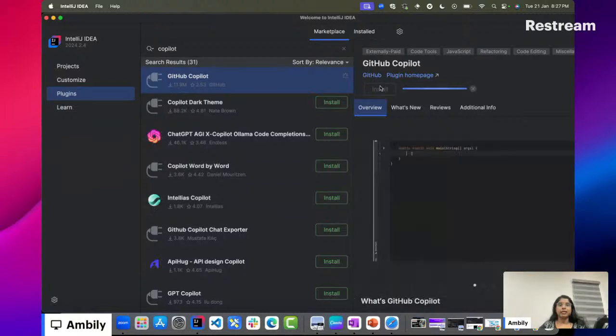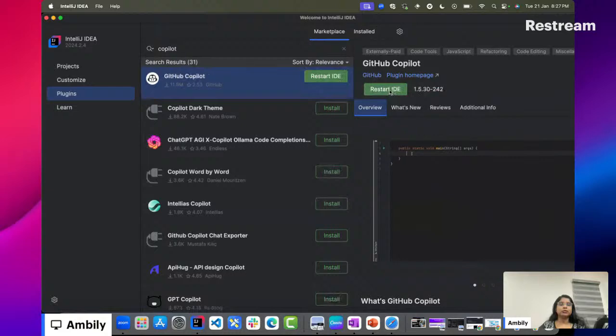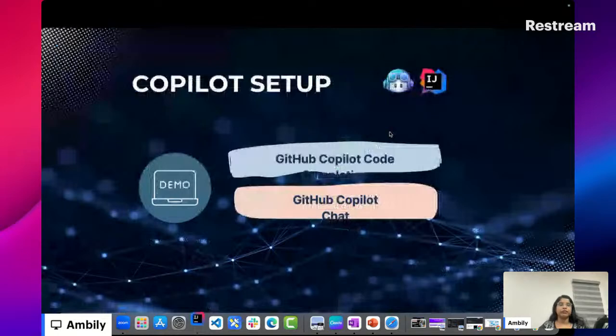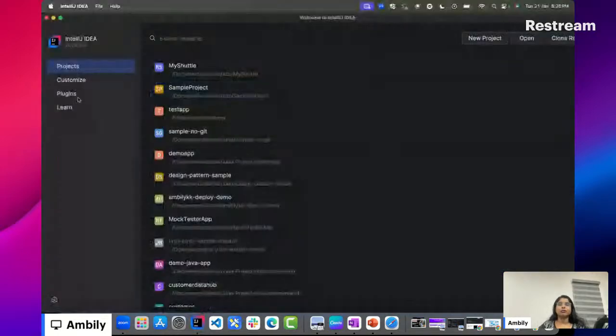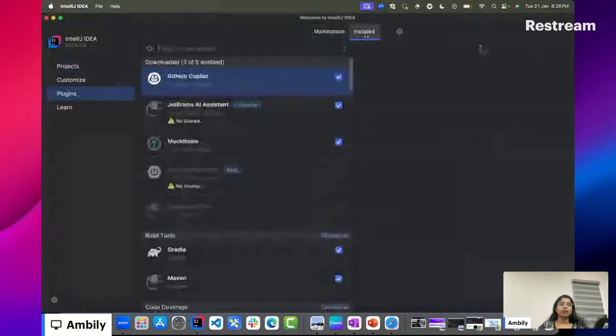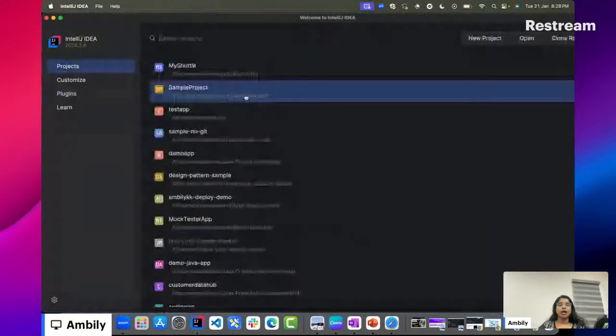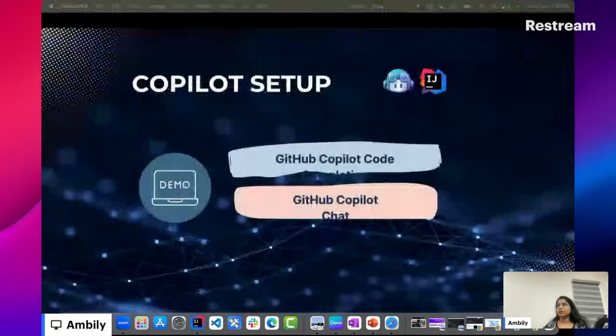It takes hardly a few seconds to complete the installation. And in case you haven't signed in with Copilot yet, you can sign in using a free account. I'm using my GitHub account, which has a Copilot license already assigned, so it automatically signs in with that account. But in case you need a free account, check the video in TechDrill on how to get a free account or a free instance of GitHub Copilot. The installation is completed. Let us open one of the projects. I'm going for a sample project initially, which contains some simple code snippets.